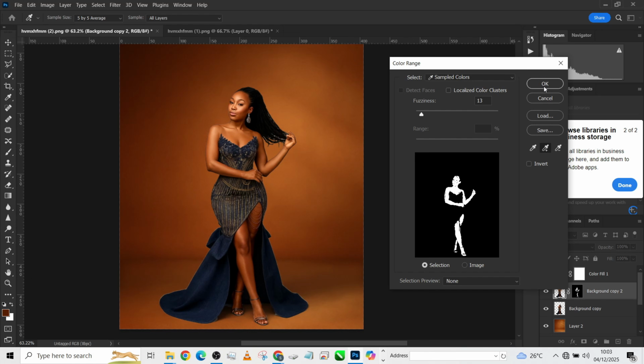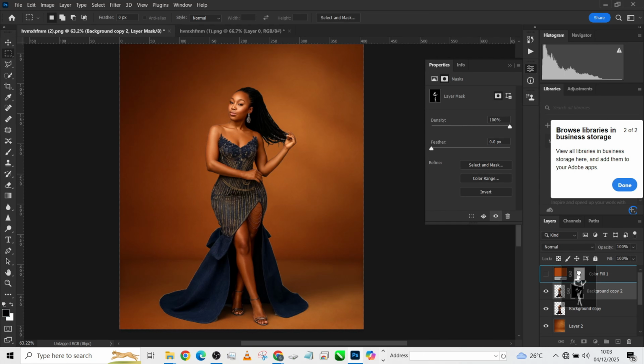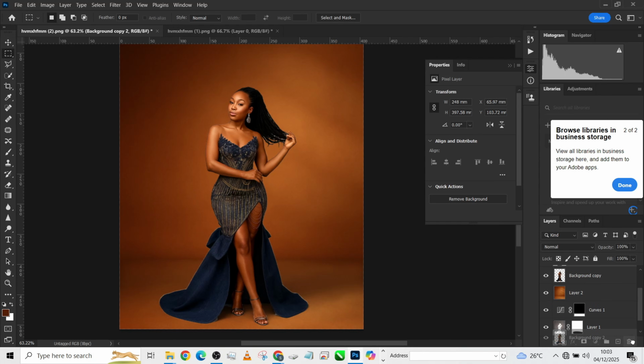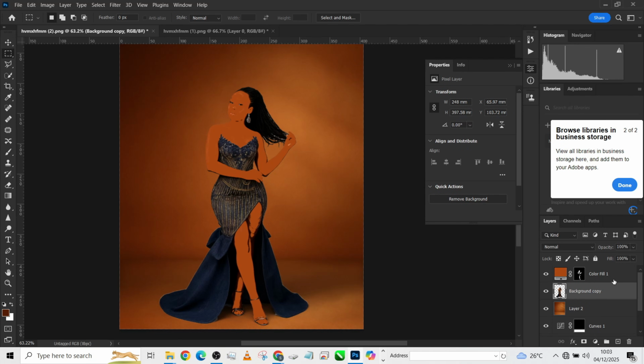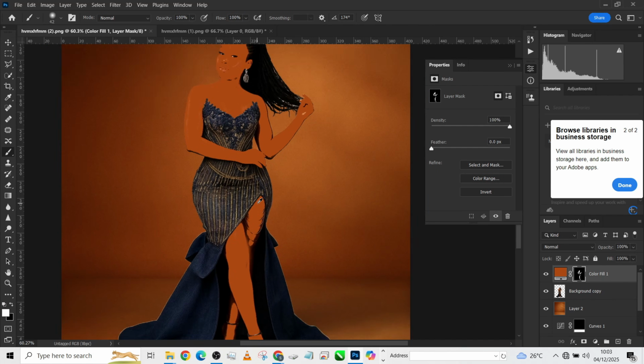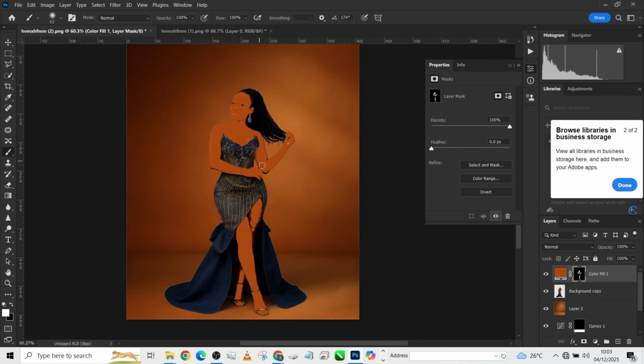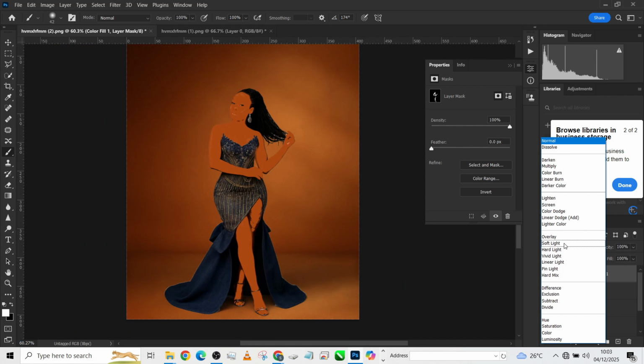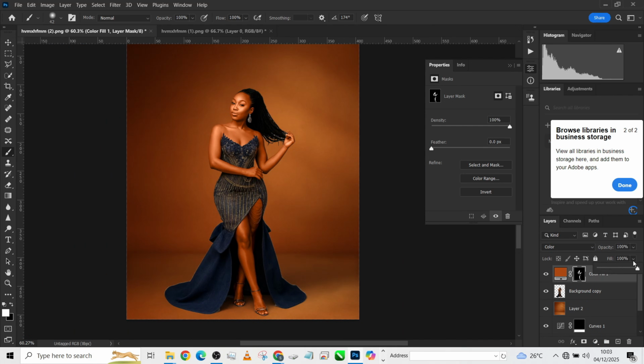So we have a pre-built selection here. Use the mask to replace the mask of the solid color. Now, if I turn on the solid color, you notice that the image is covered up in solid color. So we just have to make sure we paint into the other areas that didn't get the painting. Then change the blend mode to soft light or even color. So we'll do color first to get some glows.